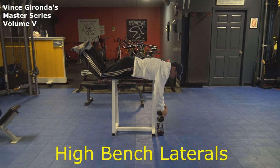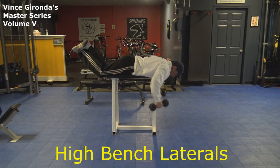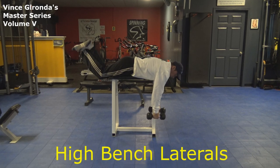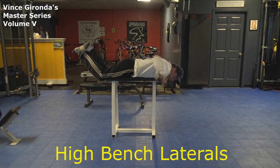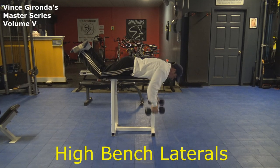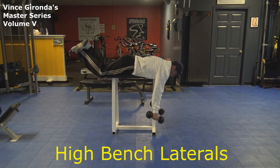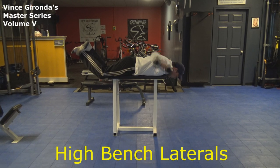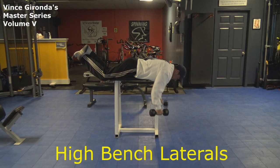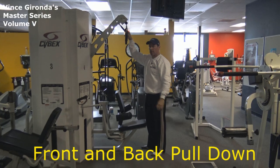If you have trouble extending the arms all the way out, because you have elbow issues, you can just keep your elbows up, and you can bend your elbows at 90 degrees here. Just come up like this as you're pulling up. But if you don't have any restrictions in your elbows, I suggest that you go out just like this. That is the high bench lateral raise.